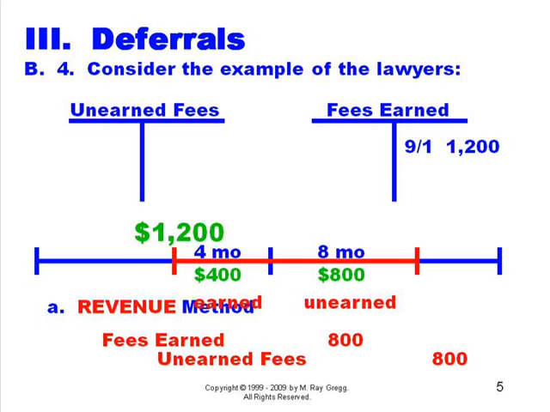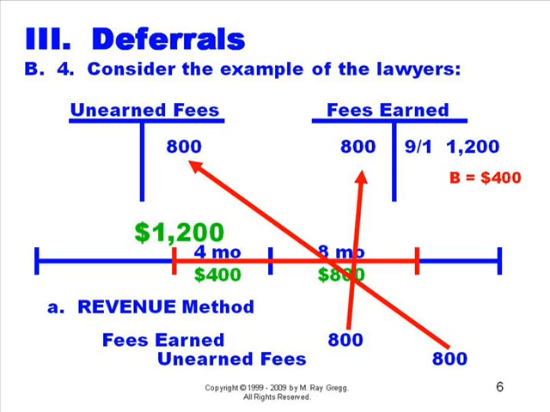Consider for a moment doing nothing. If we don't do anything, we're going to overstate revenue, we're going to understate liabilities, and we're going to mess up both financial statements. We need to do something. By recording the adjusting entry, we can make both financial statements better. We need to debit fees earned and credit unearned fees with the $800 that is unearned that is to be deferred to the future. Debit fees earned and credit unearned fees will improve both accounts and both financial statements.